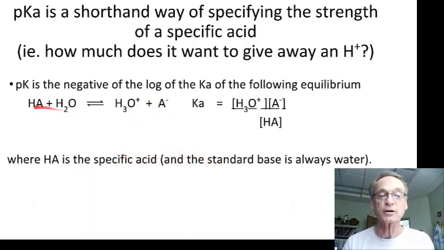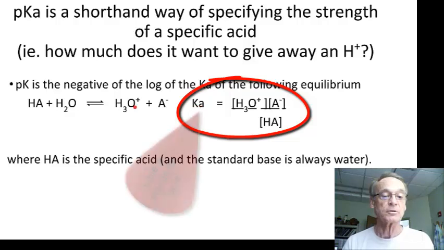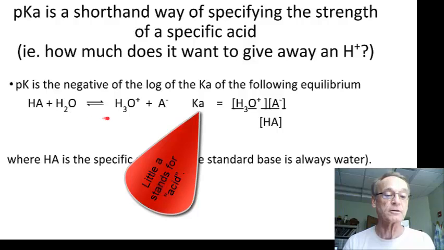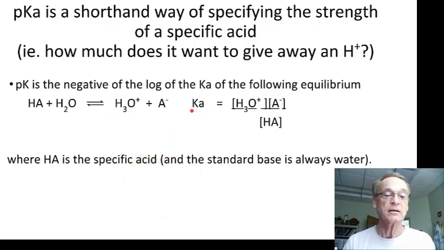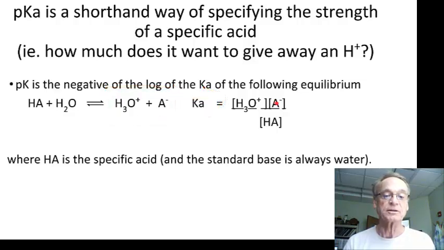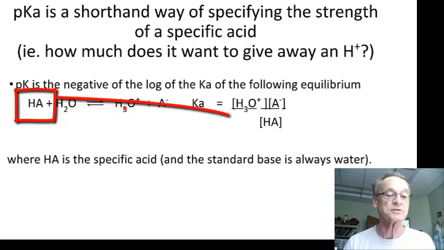So again, this is just a generic equation for any acid plus water, but because it's an equilibrium, it has an equilibrium constant, and we learned how to write equilibrium constants. By the way, the A means acidity, so it's a specific kind of equilibrium constant for this specific reaction. Like any equilibrium constant, it's the concentration of the products, so the concentration of H3O+ times the concentration of A minus, that is whatever the conjugate base of the acid is, divided by the concentration of HA, some of which will remain in solution because this is a weak acid, so it doesn't completely ionize. Some of it remains in HA form.